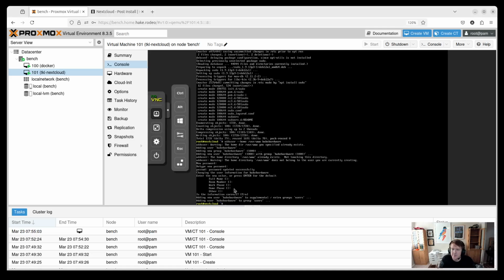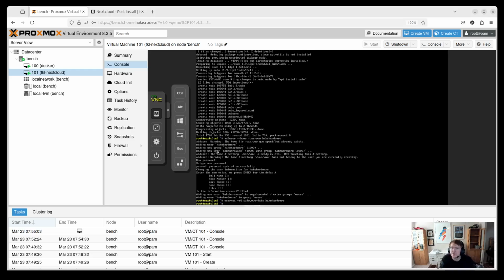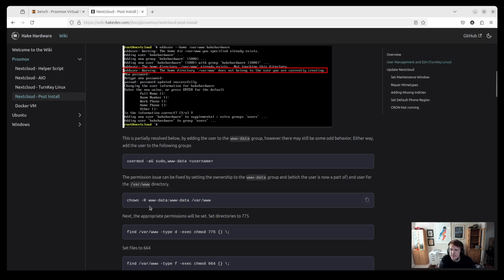So let's go back here. usermod -aG to add them to the group, and it's sudo, www-data, and then the username. So it should be in those groups now, and then we're going to change the ownership of /var/www to be owned by the www-data group and user.